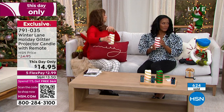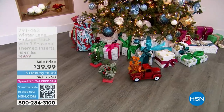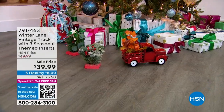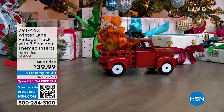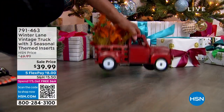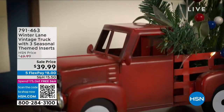Do we have the little truck in here, don't we? Oh, let me grab it. Yeah, let's go over there. Sorry, Dan, I didn't get to warn you. I warned everybody else. I said, just so you know, I will probably be on the couch for all of five seconds because I can't take it. We've got to turn it on. Right? Okay. Look at that. How did this escape me? Where has this been all my life?